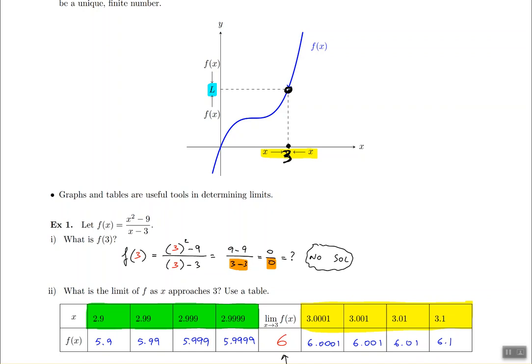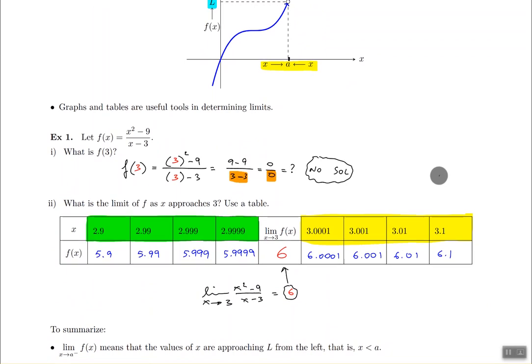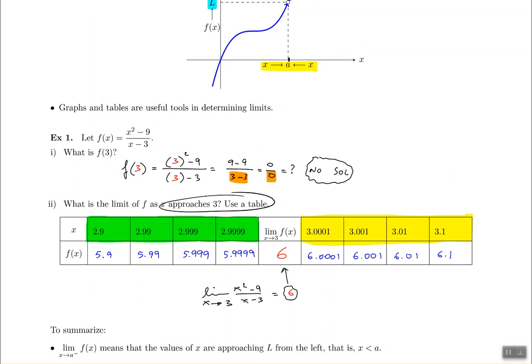But that doesn't prevent us from asking what's going on slightly before and slightly after 3. Right? If 3 doesn't itself give an answer, what about 2.9? What about 2.999 and so on and so forth? So that's what we're going to be doing in part 2 of the problem when we investigate what the limit is as x approaches 3. So we're asking basically what's going to happen with the function as x gets closer and closer to 3. And so what I'm going to do is use the calculator to find the answer to this question.